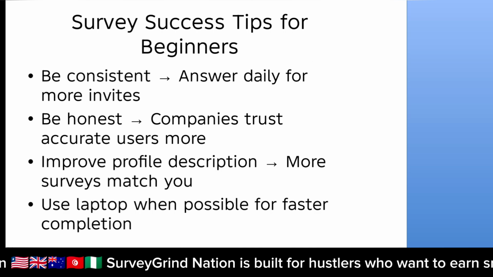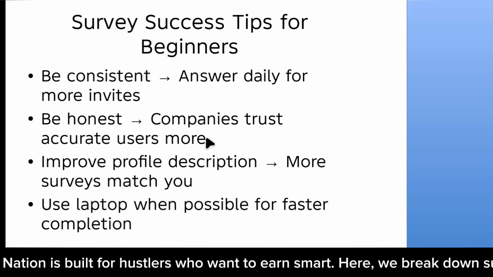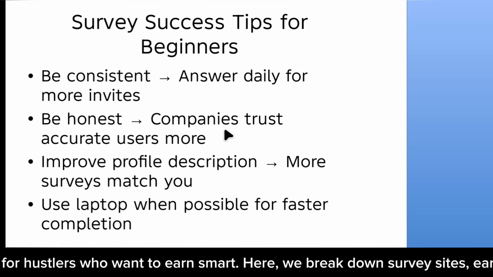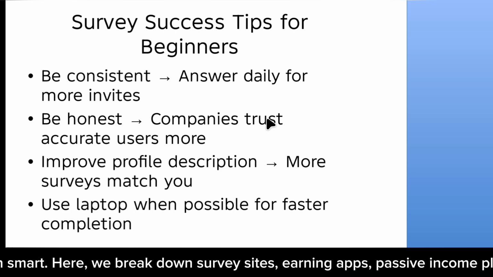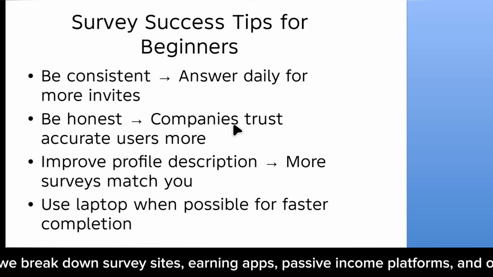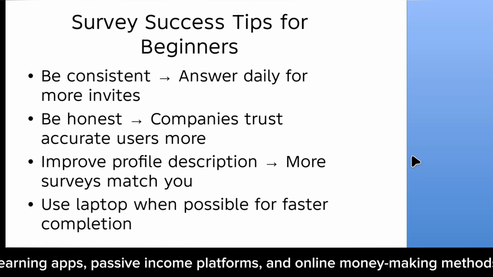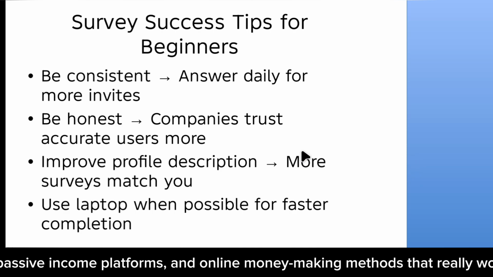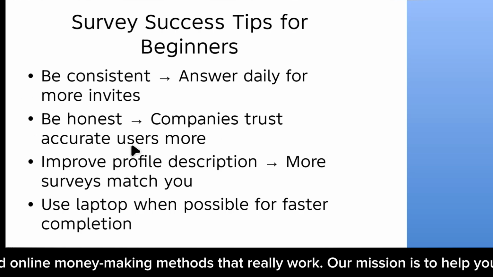So let's move on. Be honest. Companies trust accurate users more. Like I gave an instance before, they ask you a question and you told them you were 32, and then they ask that same question again in another form, you told them 39. That way you've disqualified yourself. So do not give them wrong answers. Be honest while taking surveys.